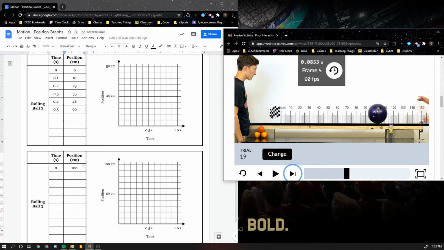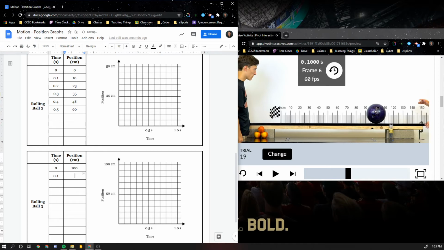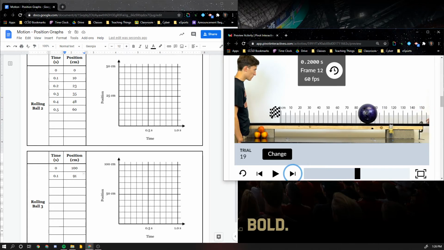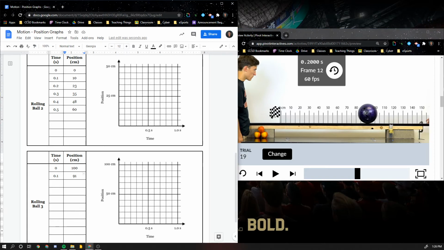After 0.1 seconds, where is it? After 0.1 seconds, it looks to be about 91 centimeters. Its position anyway. So it went from 100 to 91. Then after another 0.1 seconds at 0.2, it looks to be about 82 as far as where it is on the ruler.